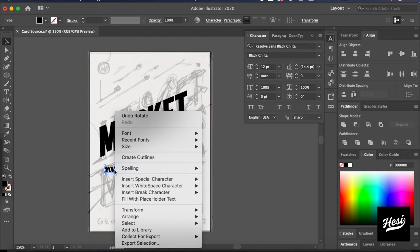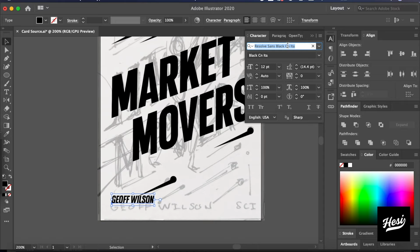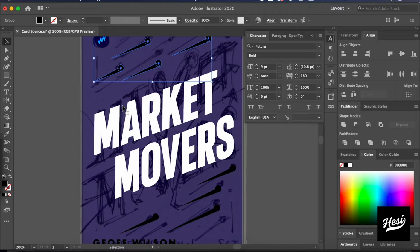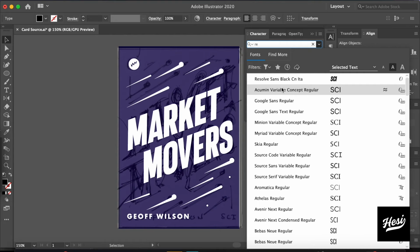What I'm gonna do now is start adding some of the other elements, like these shooting stars and comments and Geoff's name, and of course the Market Movers words there. And really what I'm trying to do is hammer home what this overall layout's gonna feel like, and that's why the sketch is so great. So we add the name. You can see I did include the Market Movers logo or some version of it in the upper left, but I later take that out.